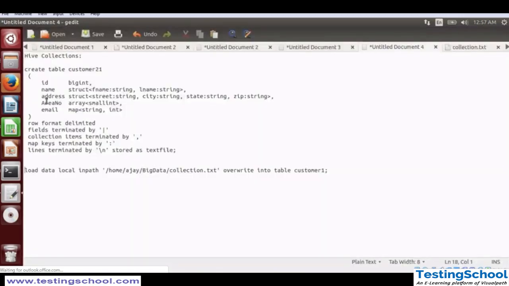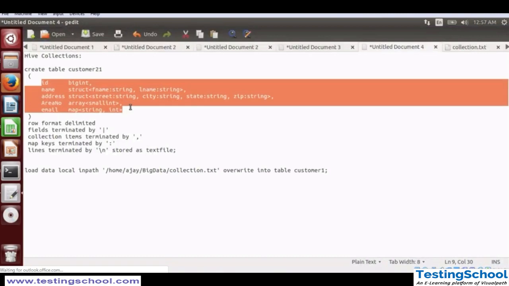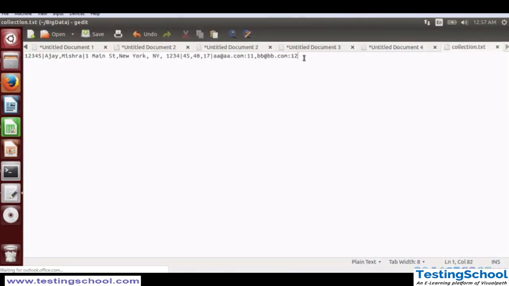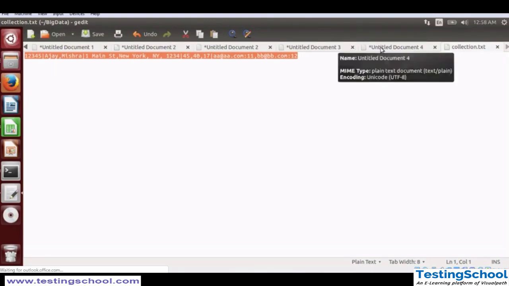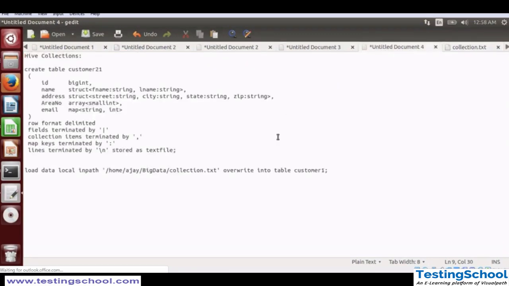So this was our table where I have used multiple collections, and this is our data, how we have inserted it in our table. So in this session we have seen how we can create the columns with our collection type, and what data we enter in our Hive collection table.